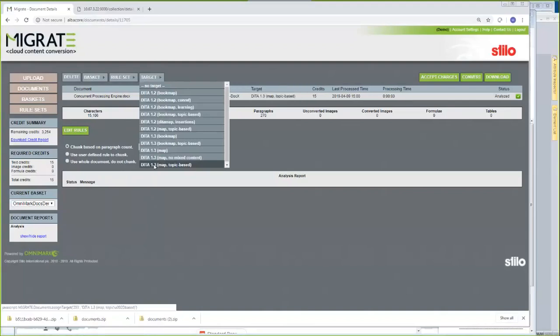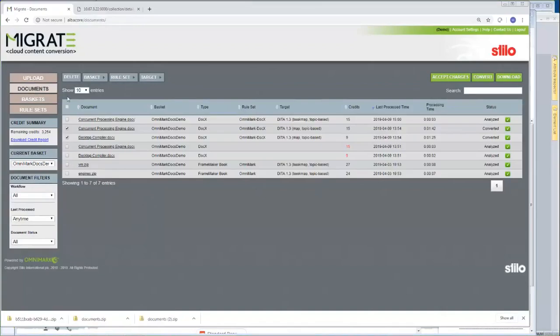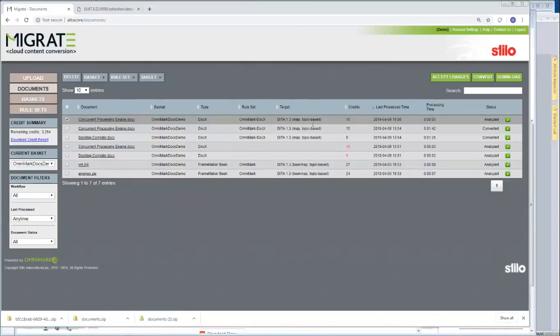And I'm going to DITA 1.3, and I think I'm going to bookmap in this case. Let me just make sure that's what I did. No, I think I did map the last time. Let's do map then. You can see again I have various targets, and your portal again would have just the targets that you need, including if it was a specialization, you'd have your own.